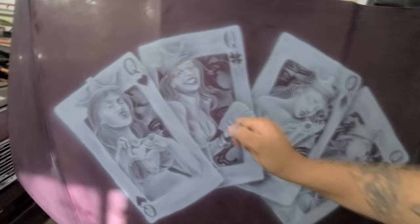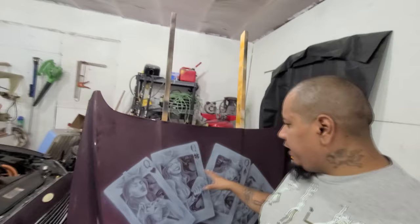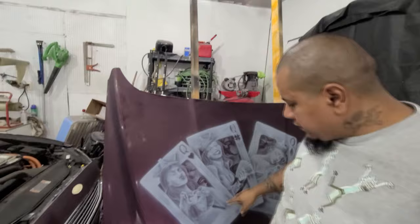Alright guys, so you can see I went ahead and laid down some gray tone all through the design here. So what I'm going to do now is mix up some black, and we're going to go ahead and lay our black in, and then at the very end I'll lay some white highlights all on these cards and all on the girls and stuff.